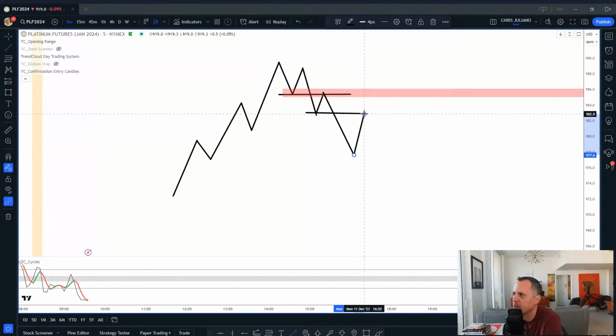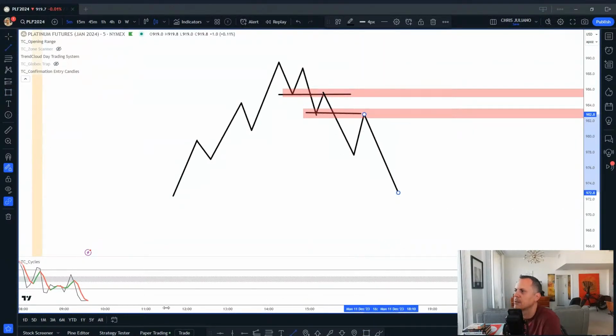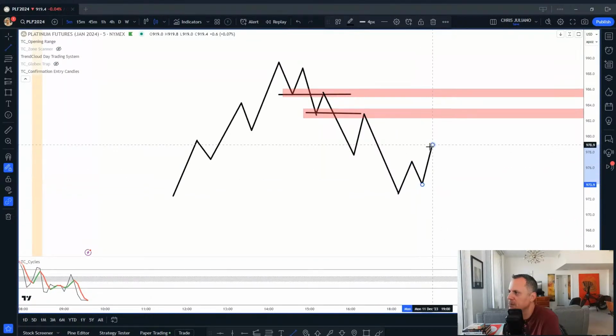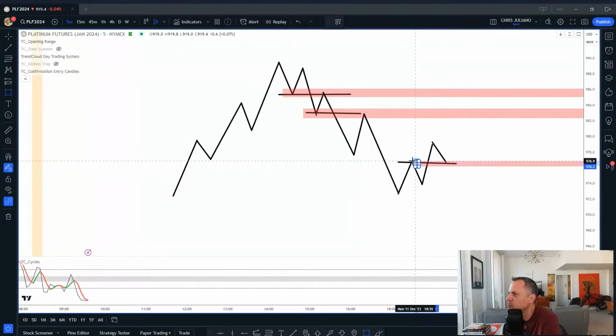Pull back into the area that broke, and then a push down until that reverses, right? It forms a higher low. Here's your low, here's your higher low, and we get a break of structure. What's it going to do? It's going to pull back into that area that broke, right? And we say it's some sort of zone. It's a zone. And then the move up.